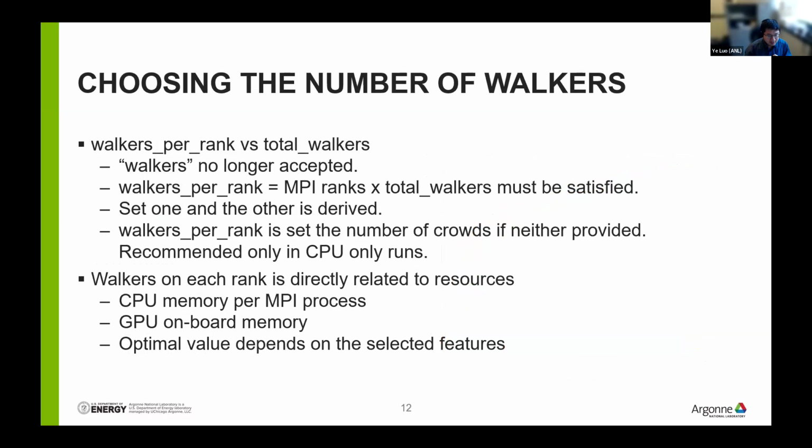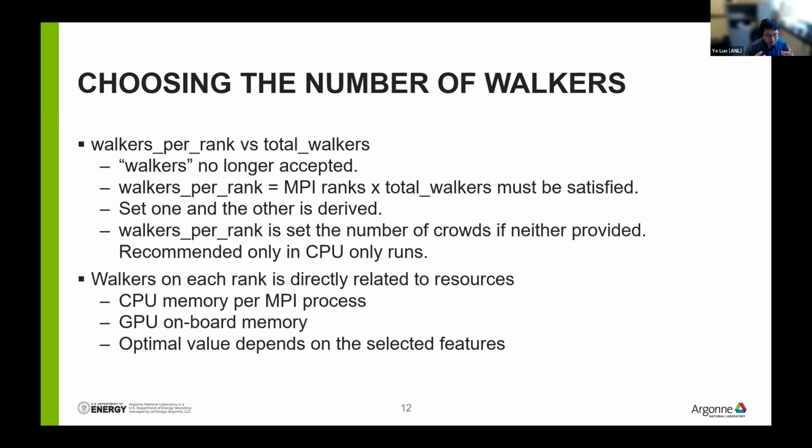Okay, so Paul mentioned that we can use the workers per rank to set the population. Also, the total workers can be used to set the populations. These two parameters are in one-to-one mapping. If you set one, the other one will be determined. Just a reminder in case. I think total workers is more convenient per se. When you set it, the total workload of the calculation is fixed.